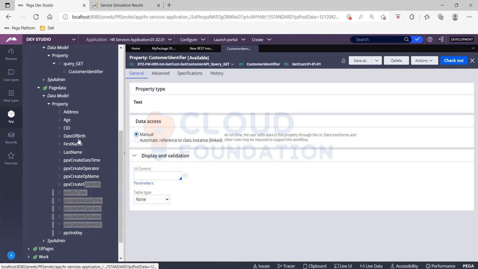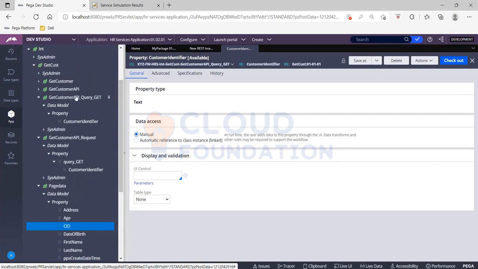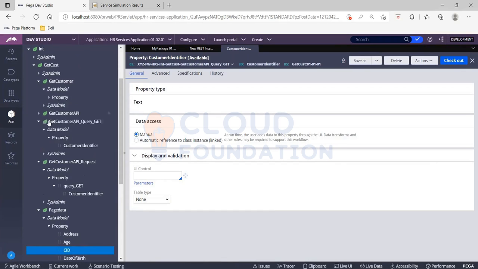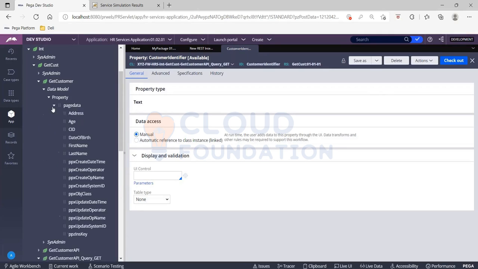All of these have been created as part of the data class. These are my query string parameters and what is there on getCustomer. I've page data, where again I see all these details corresponding to the customer data type.